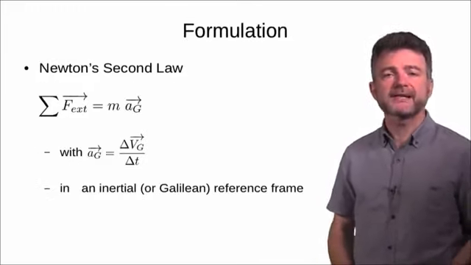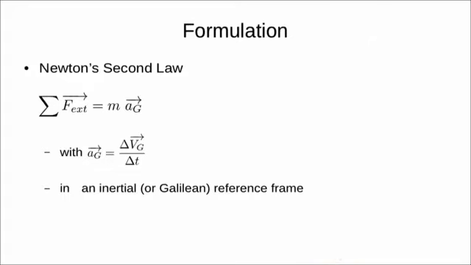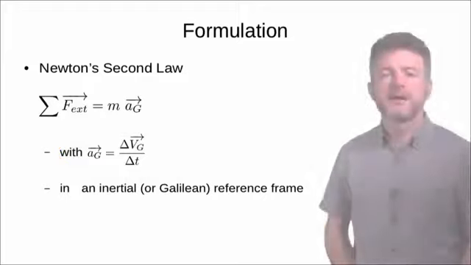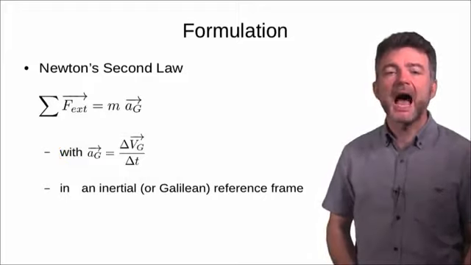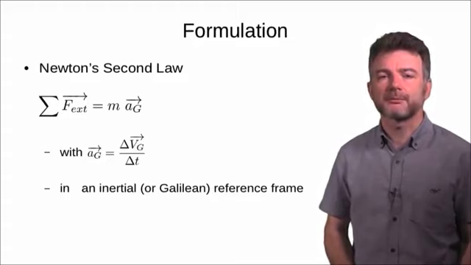Newton's second law explained that when a series of external forces are applied to a system, the vectorial sum of those forces is equal to the mass m of the system multiplied by the acceleration ag of its center of gravity. Center of mass is an even better expression. Here, ag is a variation of the speed vector vg during a period of time delta t divided by the value of delta t. The speed and its variation have to be observed in an inertial or Galilean reference frame. For flight mechanics, Earth is a very good inertial reference frame.